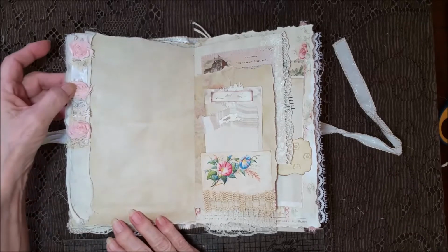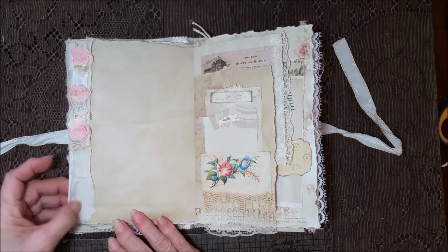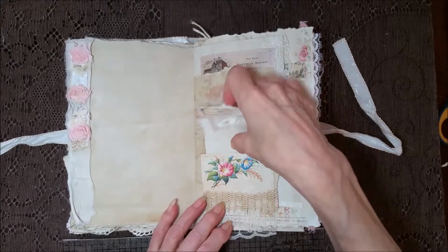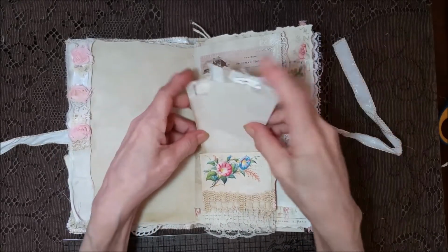Some pink flowers here. Part of a crochet doily, and this is muslin that I've ripped up and curled up. Over here's another little mini pocket, and the lace just kind of hangs off of it. And inside, and this is a faint floral background. And I put two cards on the inside there.